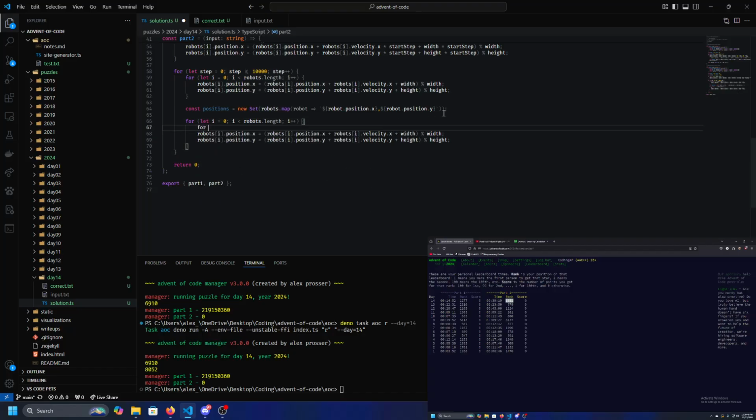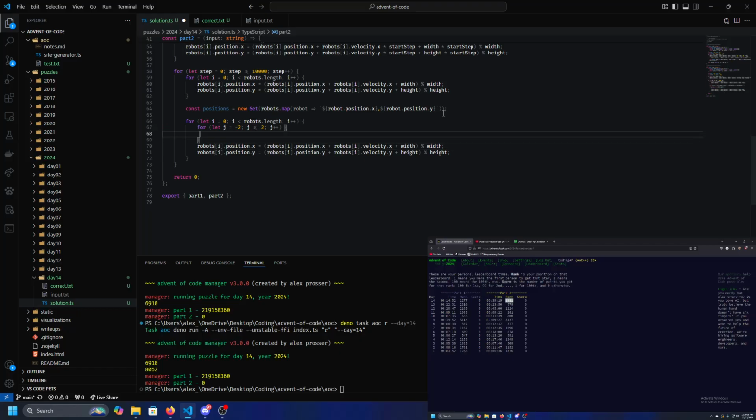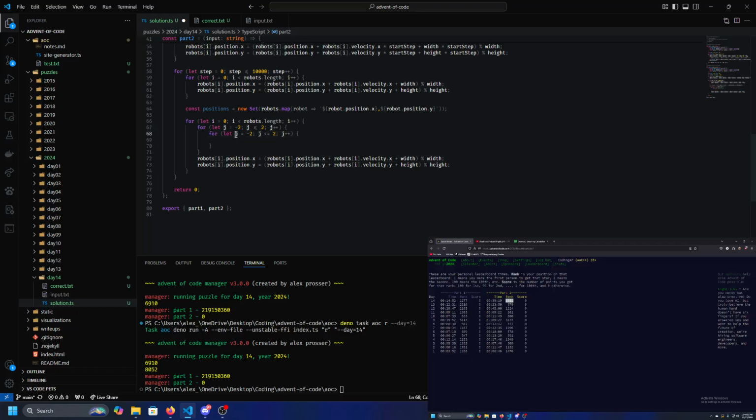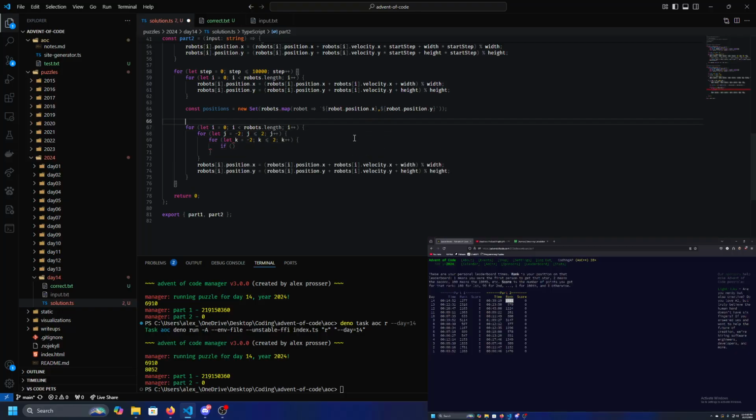So now we need our 2x2 loop again. -2, j is less than or equal to 2. And then it's going to be k. And then what we're going to check for is let has group, and that's going to be true because we're optimistic and we're thinking it has a group.